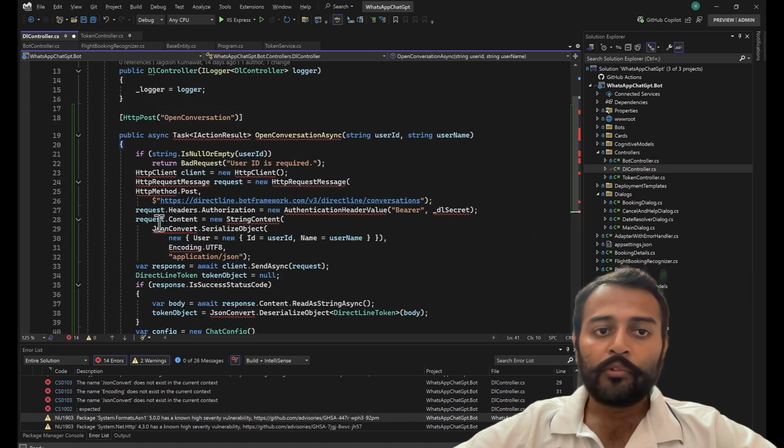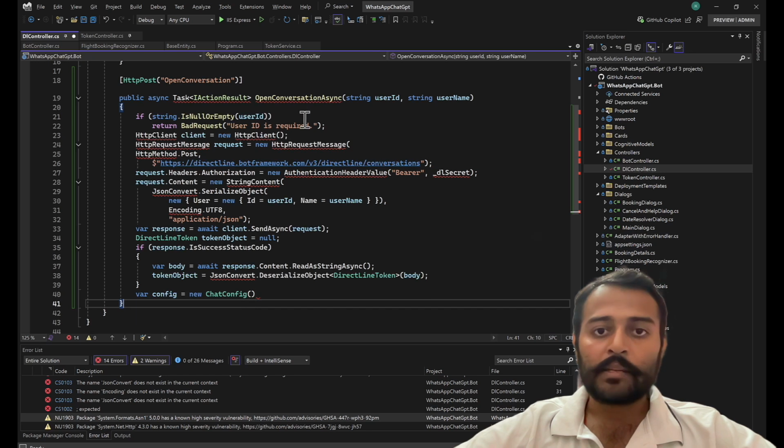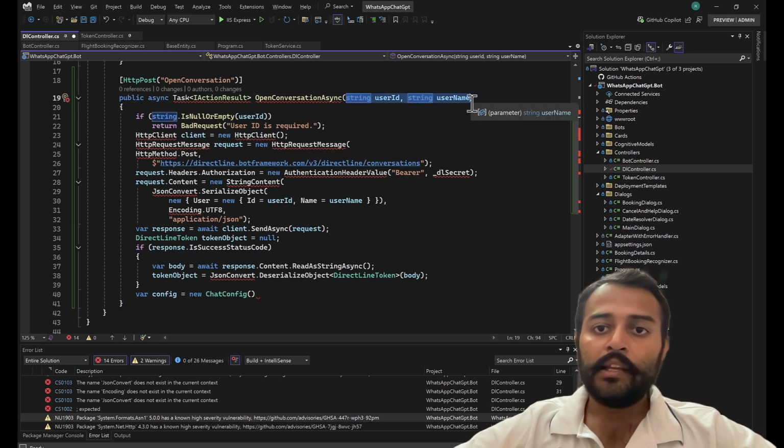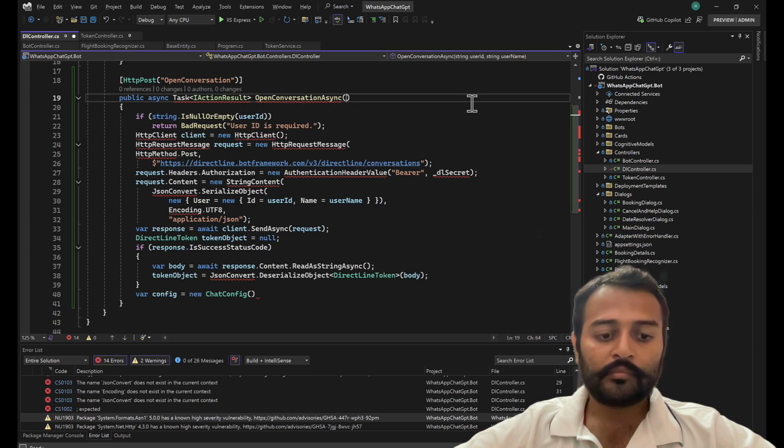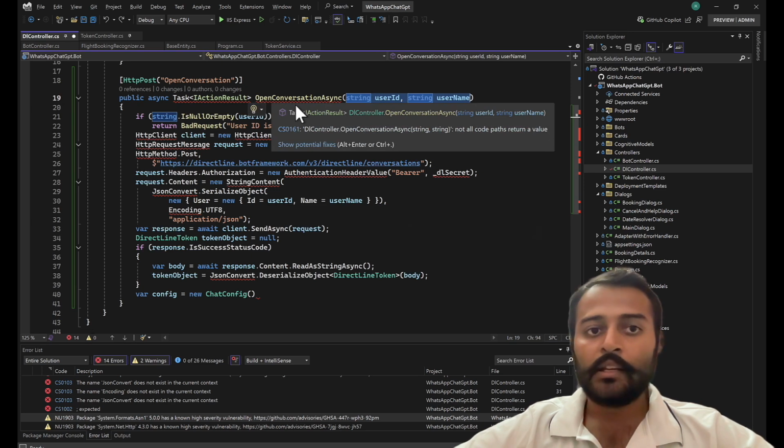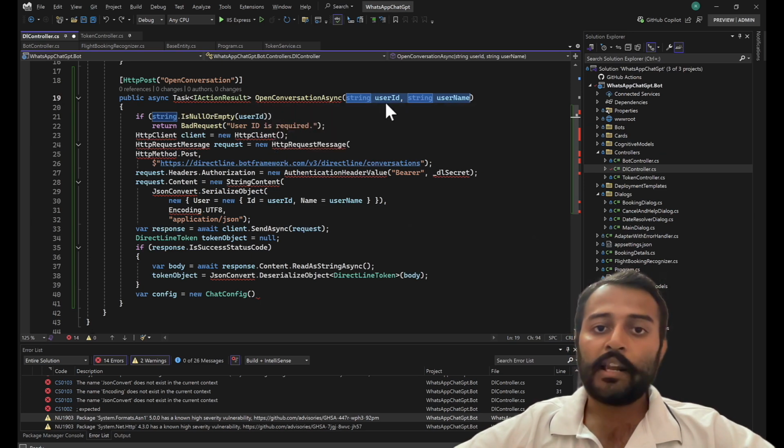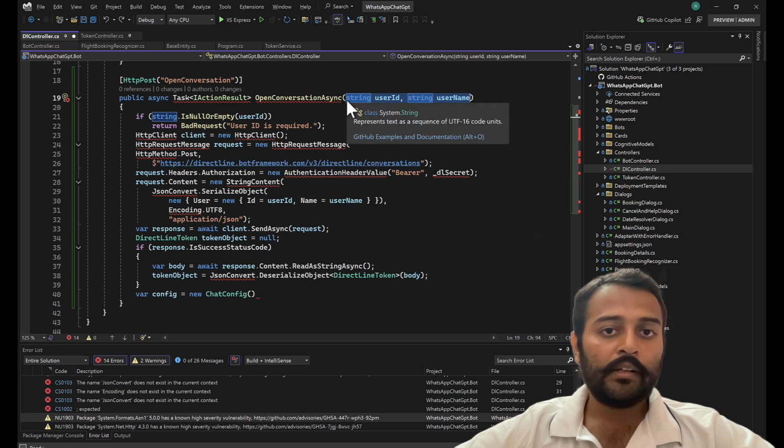It does not require anything as a parameter. It just needs a token. Well, I will need the user ID and username, because otherwise I'll not be able to get the token from table storage. So these parameters are still required.